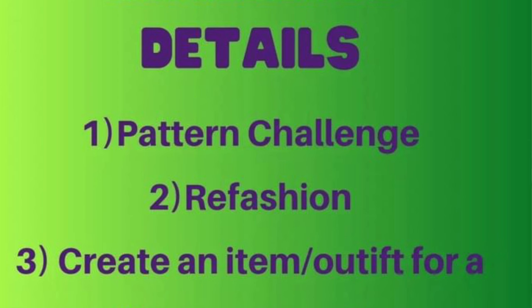The challenges are loosely based around what happens on the Sewing Bee as shown in the UK. We've got a pattern challenge, which is what I'm going to concentrate on today; a refashion coming up in August; and then in the final month it's - I can't remember if it's showstopper or made to measure - but you have to make a Mediterranean beach holiday item or outfit. That's what the last challenge will be, but we're starting with the pattern challenge.